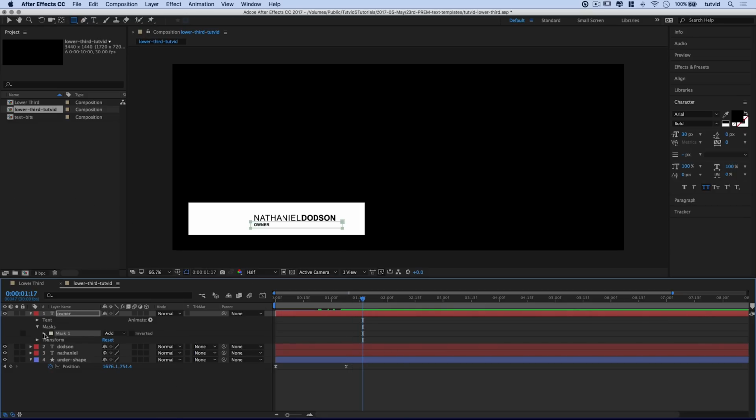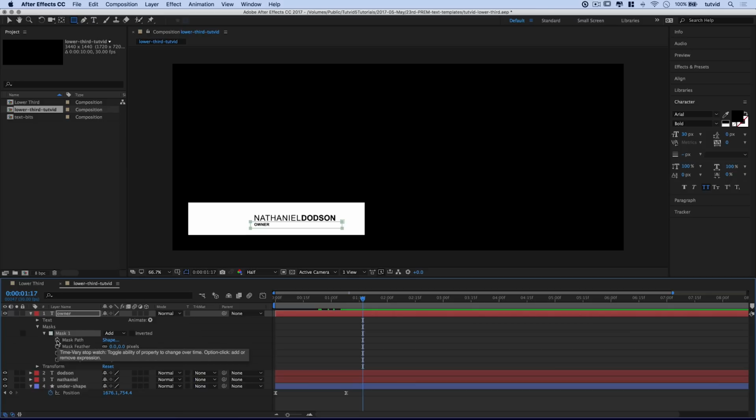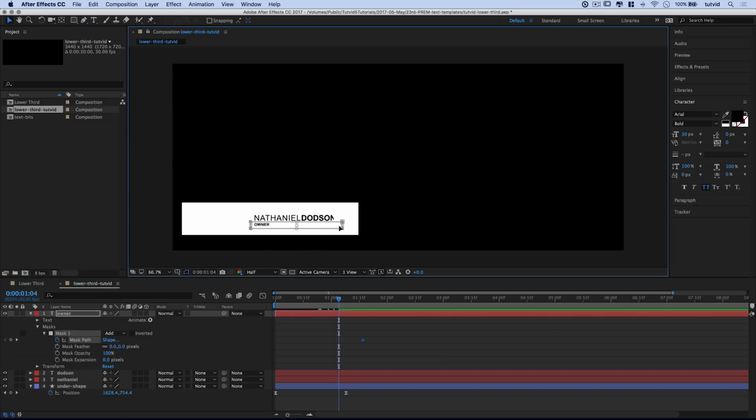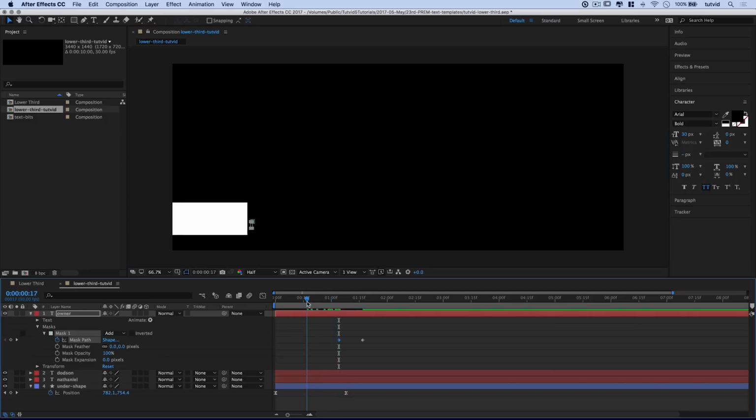We'll open up our mask by hitting that little arrow. We'll add that first keyframe for mask path. We'll back it off till about right there, let's say. And we'll double click. Well, I'm going to hit the letter V to grab my selection tool. We'll double click on that, and we will just collapse the path way over, collapse that path for the mask. And now when I play through it, boom, boom, boom, it all just unfurls beautifully, just like it should.